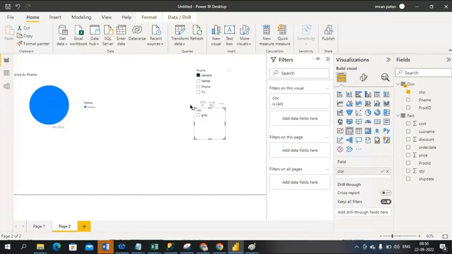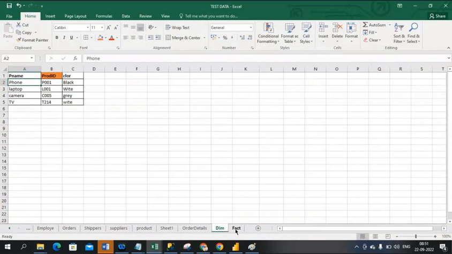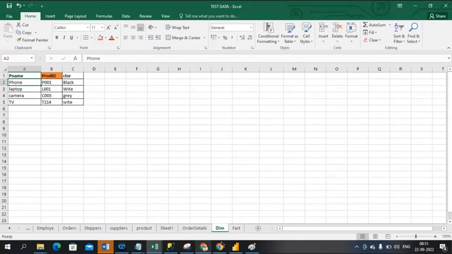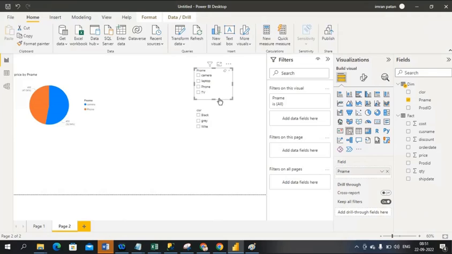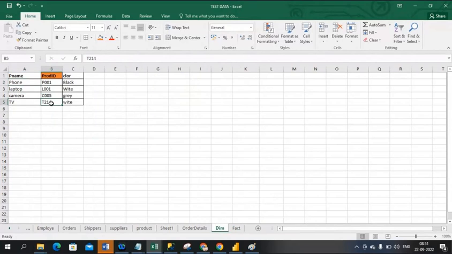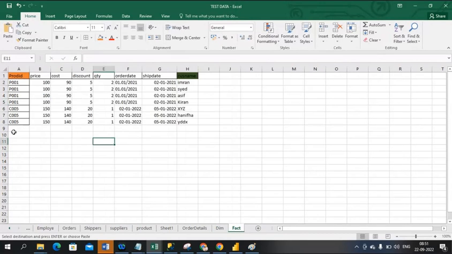Okay, so no option. Now you can see here, I enter some of the data here in this. Okay, so let's see. Now I got phones in this dimension table. Okay, I have some of the information like TV sales there, TV sales, sorry, no TVs. Okay, I am taking TV sales also happen on my sales. Okay, so this is a TV code, right?